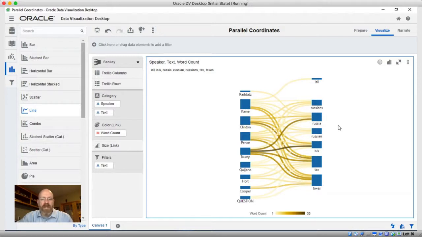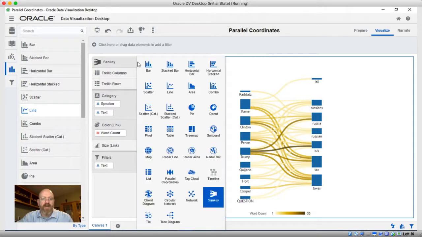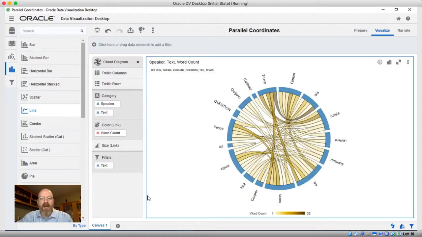These are both visualizations that are all about connecting dots between things that happened. In this case, attributes: the speaker, and the words that they spoke. A common thread within the new visualizations of 12.2.2 is that they all have a similar theme, with the exception of timeline. They all have the ability to relate things to each other and show what things are related to what other things. So to that extent, we're going to look at the new chord diagram in 12.2.2. This is yet another way to visualize the same capability, because what we're looking at here is a circular version of what we just saw from the Sankey perspective.